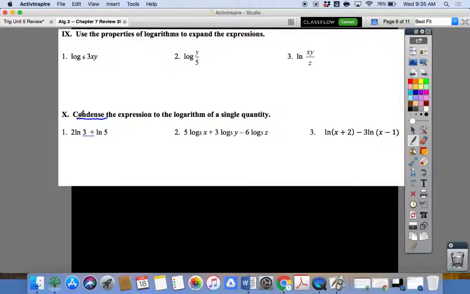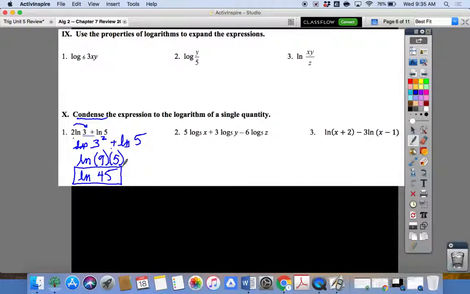Now, if there's a number out front, that is an exponent. So make sure it goes up. So this is ln of 3 squared plus ln 5. Well, remember what the plus sign means. That means that you're adding, because this is your exponent rules. So we have ln, and 3 squared is the same thing as 9. So addition means we're going to go to multiplication. I don't know if I said that right earlier or not, but I meant you got addition here, it turns into multiplication. And you just got ln of 45, and you can leave it just like that.